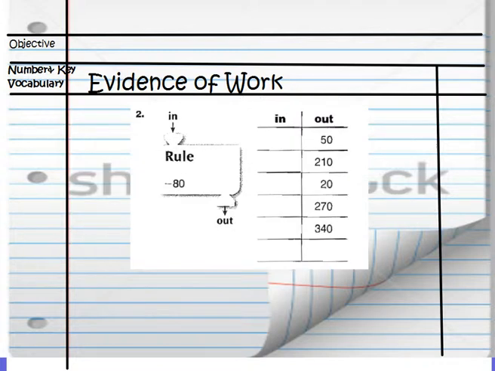The next one. This one gets really tricky because not only do we have to work with the out going the other way, but we also have a takeaway 80. Now that gets really confusing. Again, always start with your arrow and then you'll know what to do. Okay, so if the number was in the in box, I would subtract 80. That is the rule. Subtract 80 when you're going from left to right. But we're not going from left to right, so we need to do the opposite. And the opposite of that rule is what?